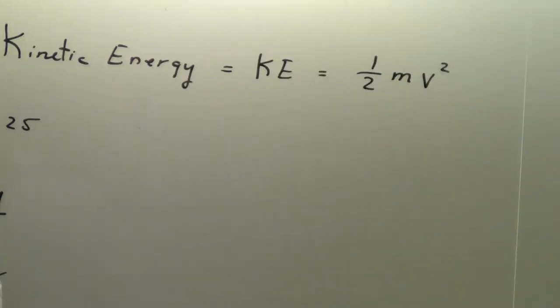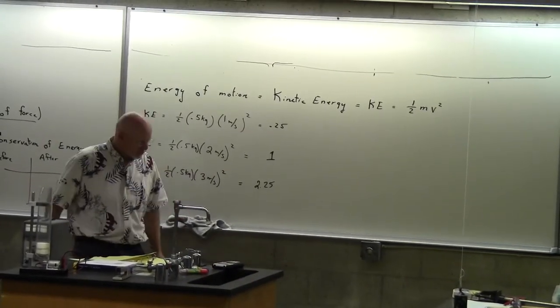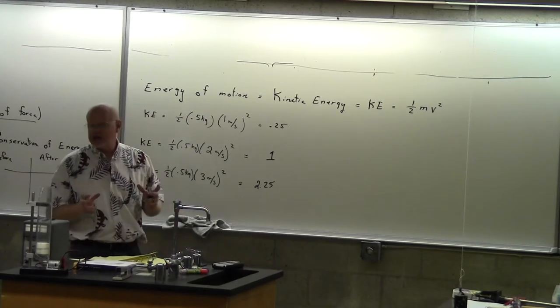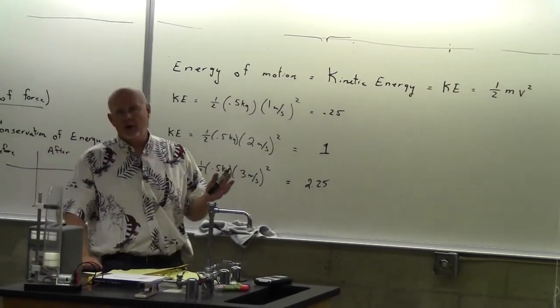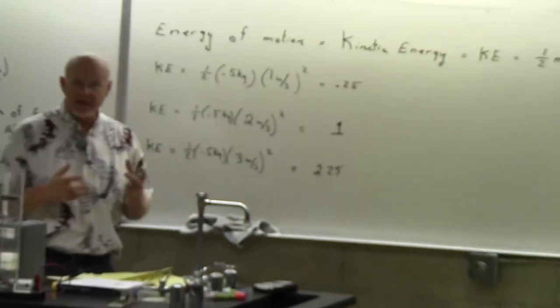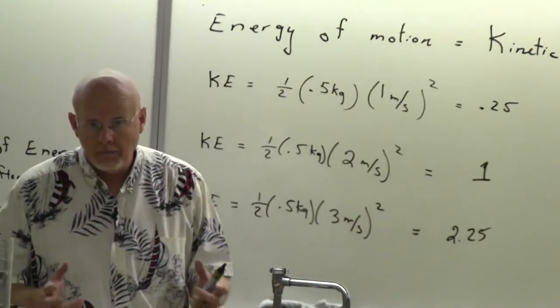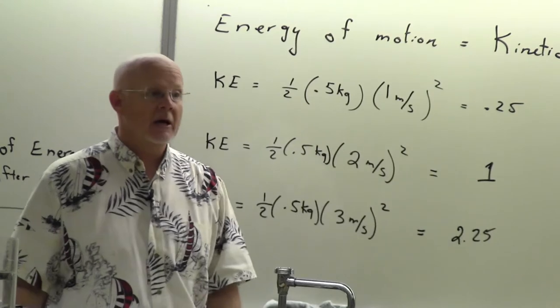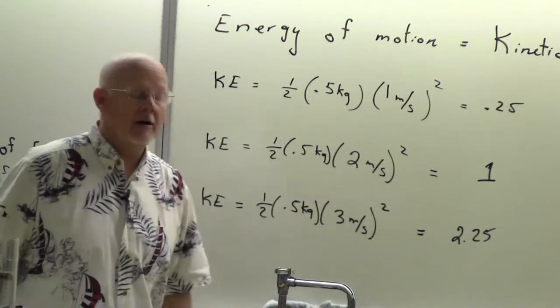If you triple the speed, your energy is 9 times that amount. That's why you'll hear safety officers, particularly the CHP, say the most dangerous thing on the road is speed. The amount of kinetic energy that a car has at 75 miles an hour compared to, say, 50 miles an hour is a lot more. And it's much more difficult to stop that. The accidents, the crashes, the damage, much, much higher. There's just a lot of energy.